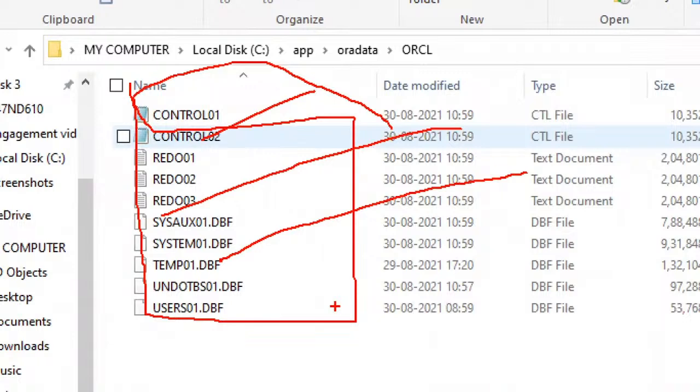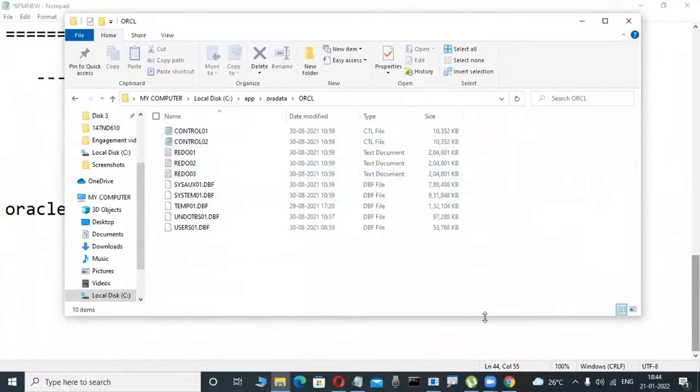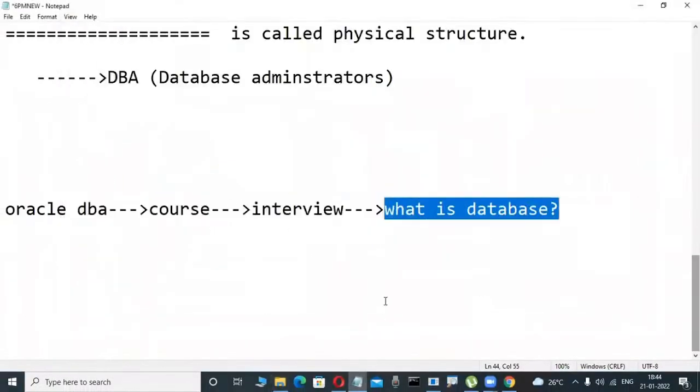because they're working with it, they are the well-known persons of what data files are, what redo log files are, what control files are, and the relation between logical and physical. Those are all the things they have an idea about. That's why it is nothing but a collection of data files, control files, redo log files, they're telling only. That is the correct answer from a database administrator's point of view.